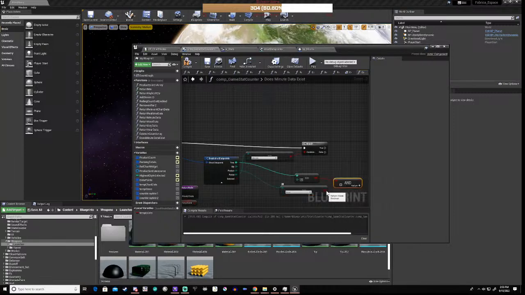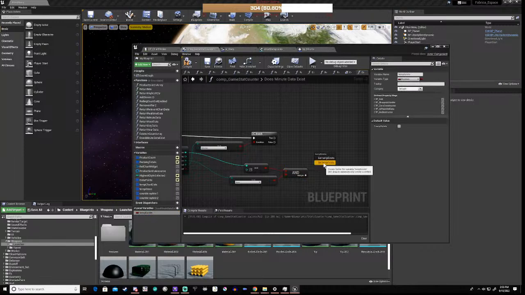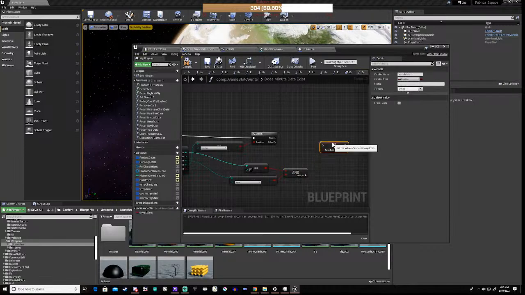So if that equals the right number, the right minute, and if it equals the right product, then what we're going to do is temp exists equals true. Okay, otherwise we're just going to carry on and not set it.